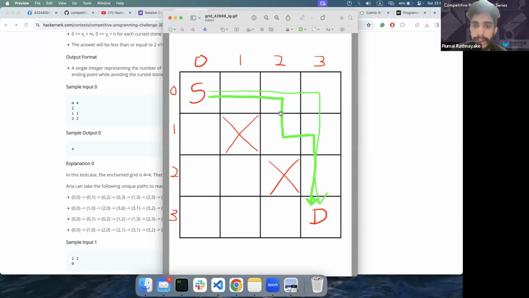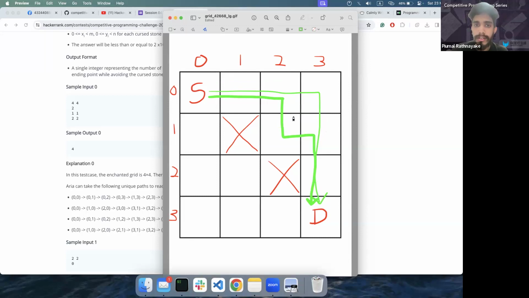Yeah, this is a valid path because we only go right and down. We can't go like this and go back and come back. That's not a valid path. So these are two unique paths.